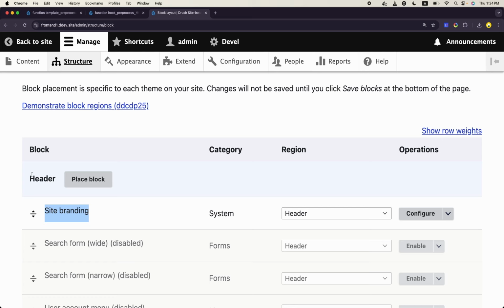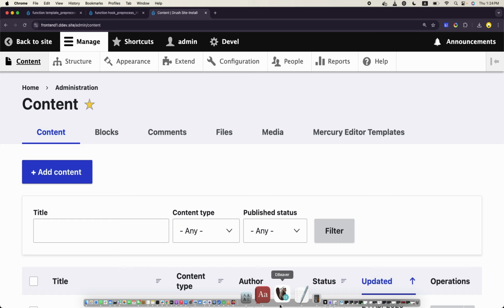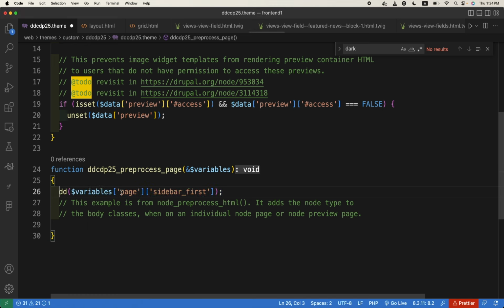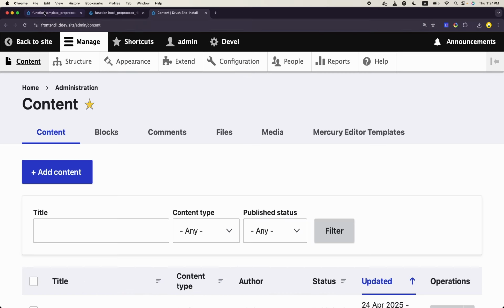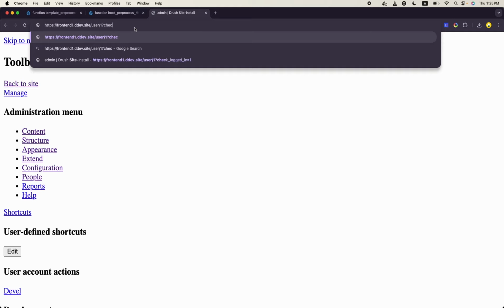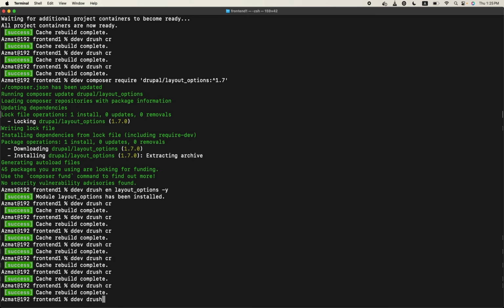Yes. And how to know in which region it is? You can come to block layout and you can see it is this. Okay, and header. So in the header region we have the site branding, and let us prove this. So if I go to the variables, dd again and page, and then this is header, the region is header, and if we go to the site, let us quickly read it.